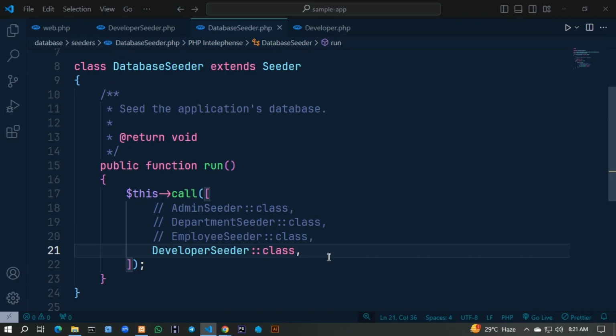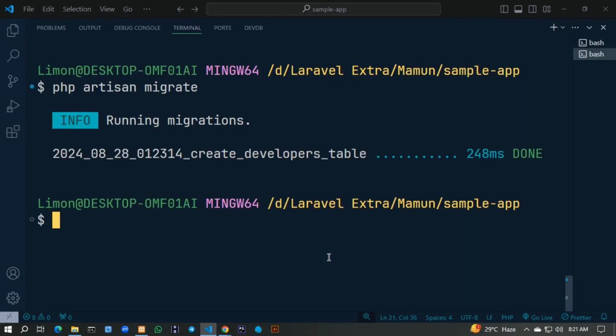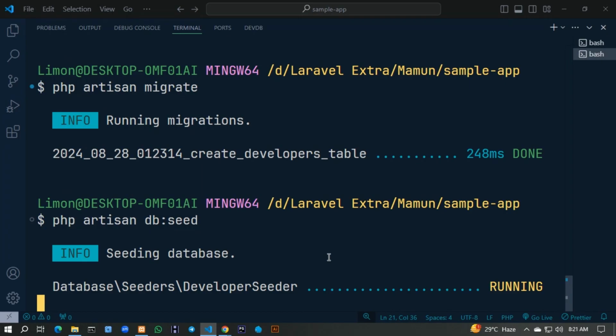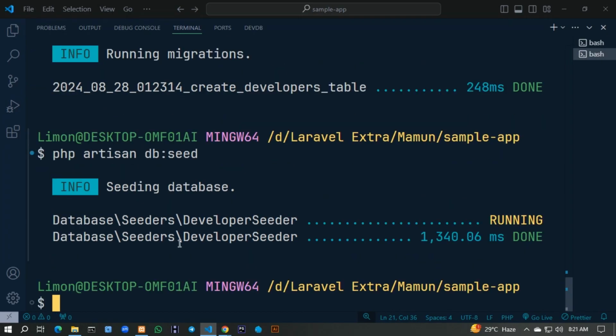I save it. Now I go to terminal and run php artisan db:seed. Seeding database, DeveloperSeeder running and done.